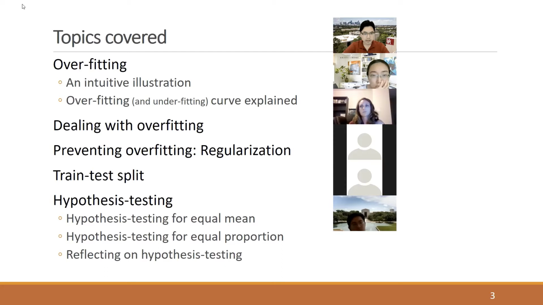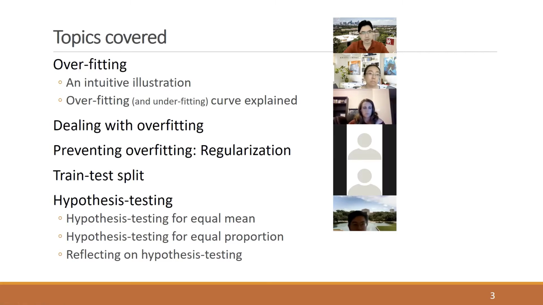Overfitting is not only related to machine learning in computer science, but it's also relevant to statistics. And with overfitting, you also have underfitting, right?